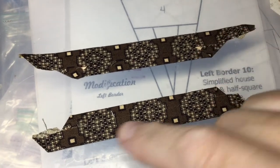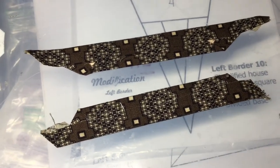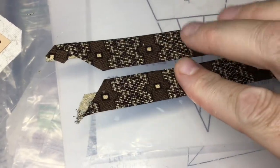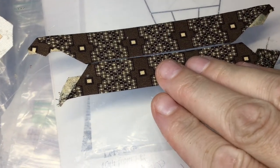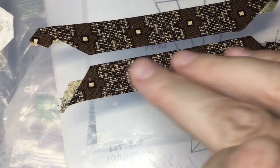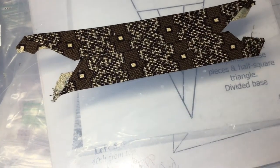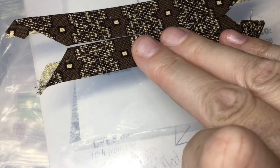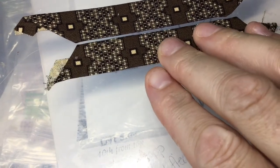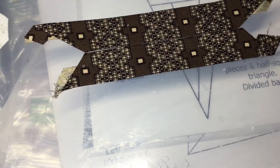I've got these two pieces basted. What I did is the short sides first, then this top part, and then the long side. However, when I went to match them up they were very slightly off, and so I tend to make a little bit of a bigger seam allowance. I had to shift the piece just a hair so that it could match up once I assemble it. It's not perfect, but it's a lot closer — I have a very faint seam allowance under there, a little bit more than an eighth of an inch, so it'll be all right as long as I stitch it carefully.